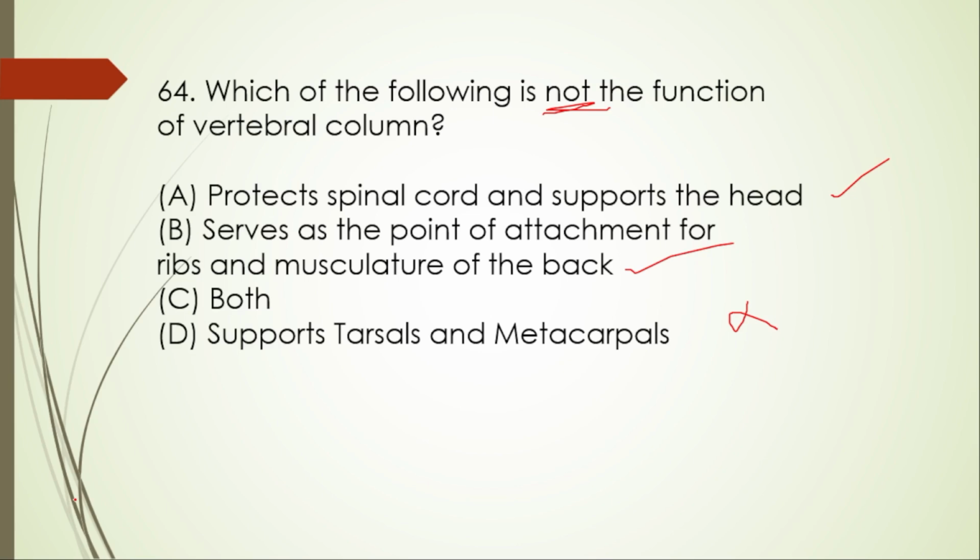Tarsals actually are the bones in our ankles or else foot, I can say, and metacarpals are the bones in our hands. So vertebral column is not having a function like that. It is located in the central axis of the body, and doesn't provide direct support to the hands or else foot, I can say. So this one is the wrong one. So which one is not the function of vertebral column? That is D.